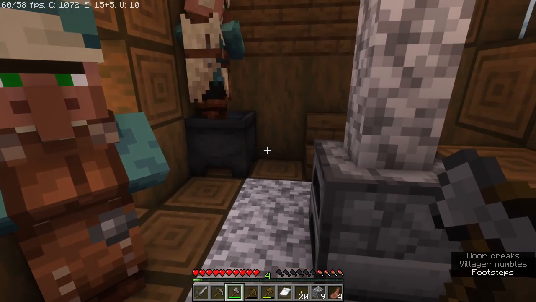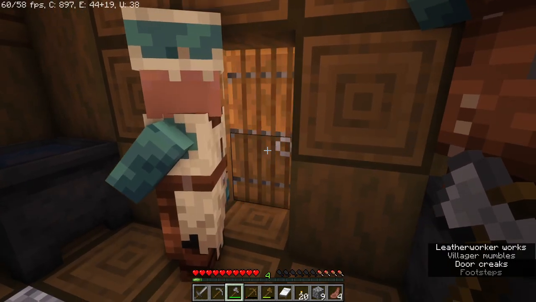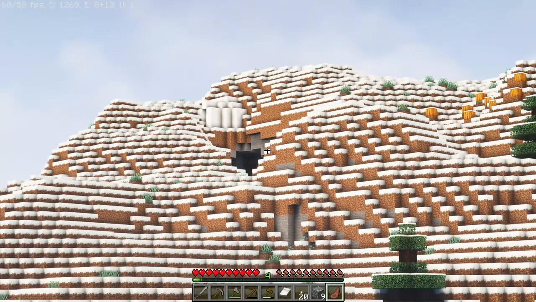What's up, bro? How's it going? You opening the door for me? You're letting me out? What are you doing? All right. Rude. Rude villagers.